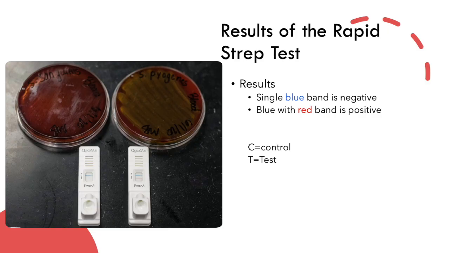Looking at the results of a rapid strep test: the patient sample was inserted via cotton swab and buffer was added. The buffer ran across the filter paper and came into contact with the initial enzyme-linked antibody, which was then carried across and caught in the wicking pad. You can see that the enzyme-linked antibody was trapped by secondary antibodies — this indicates a positive result. The C stands for control, confirming the test is valid. The test without a red line in the result region is considered negative. This positive test was run on Strep pyogenes, a beta hemolytic or group A strep.